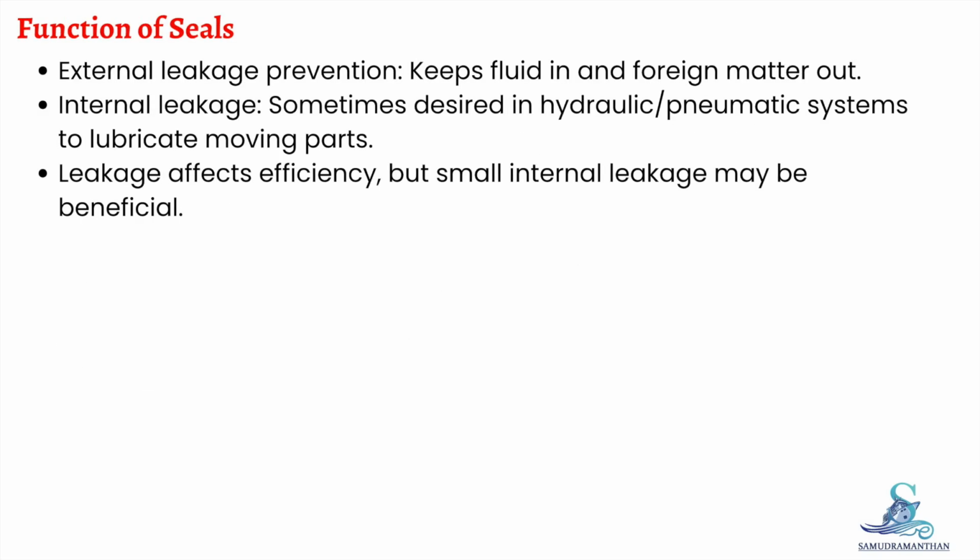Seals serve two main functions: prevent external leakage, which keeps the fluid contained within the system and prevents foreign matter from entering. Prevent or control internal leakage, as sometimes small internal leakage is desired, especially in hydraulic and pneumatic systems, to provide lubrication to moving parts. Remember, leakage affects efficiency, but controlled internal leakage can actually be beneficial.